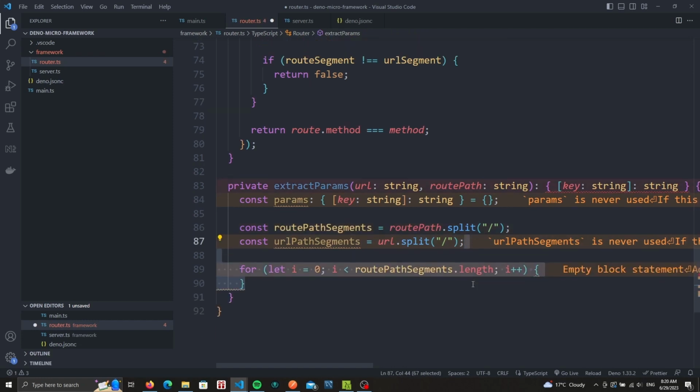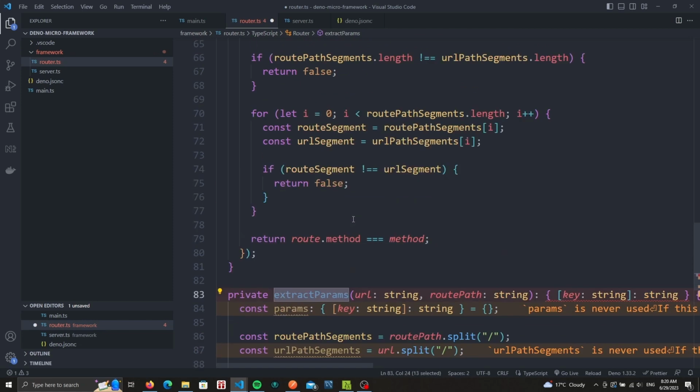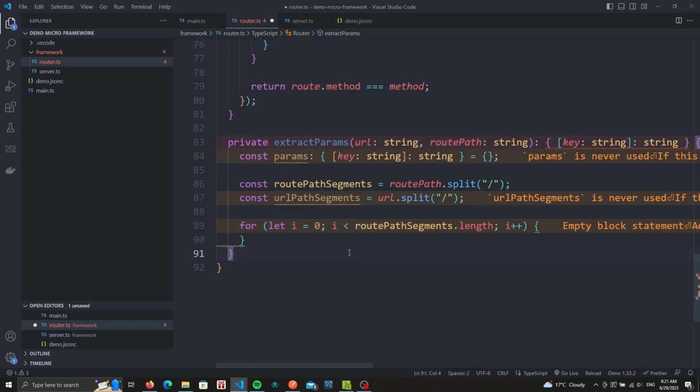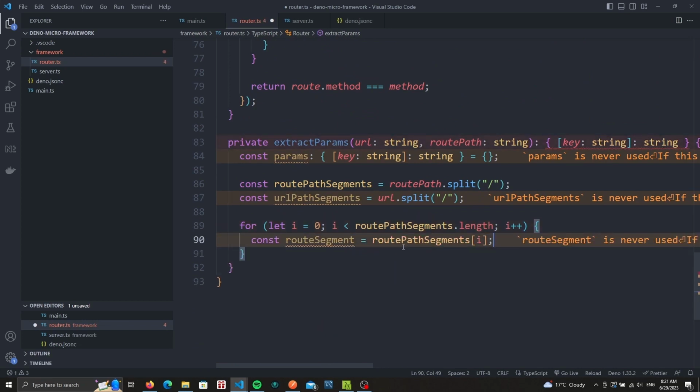Then we can iterate over their length. We're assuming that they're both the exact same length because they should only be called when find matching route returned an actual route. So when we're mapping over them, we'll take in the route segment first, which is the one we're mainly interested in, since that's the one that will contain the colon whatever string, which indicates a dynamic route.